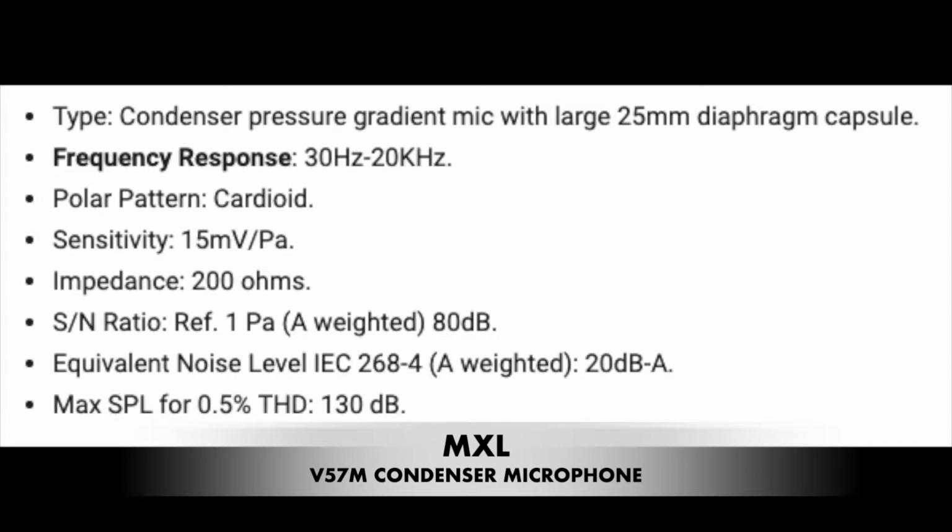It has a sensitivity of 15 mV/Pa, impedance of 200 ohms, and a signal-to-noise ratio of 80 decibels in A-weighted. If you want to know the difference between that, go check out Bandrew on Podcastage. He explains that very well. Me, not so much. The max SPL, 130 decibels.